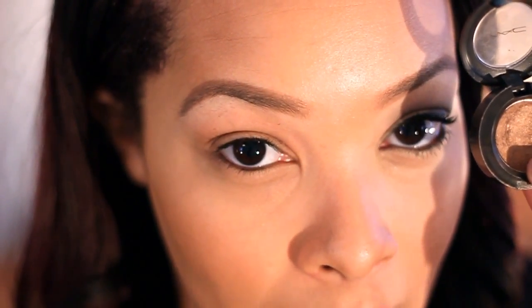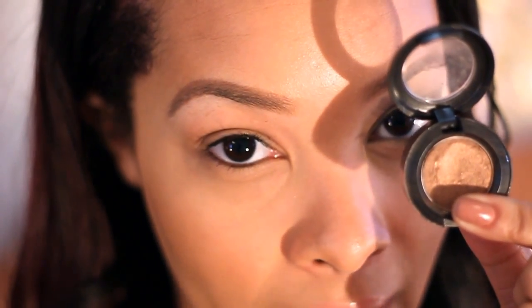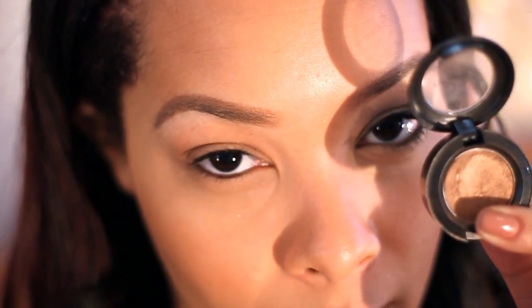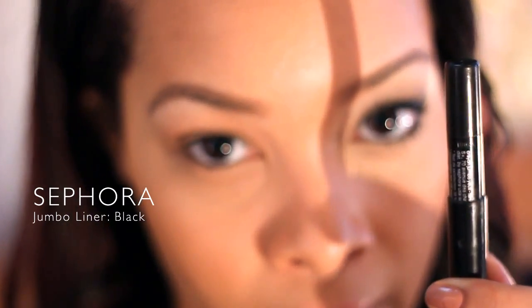Then you're going to need your eyeshadow of choice. I will talk about which eyeshadow you should use. It all depends on how subtle or how dramatic you want your everyday smoky eye to look, and your skin color. And then lastly, you'll just need a liner. This is the jumbo liner from Sephora. I like it because you can blend it and make it smoky and do a lot with it. You can also just use a regular pencil liner, keyword pencil.